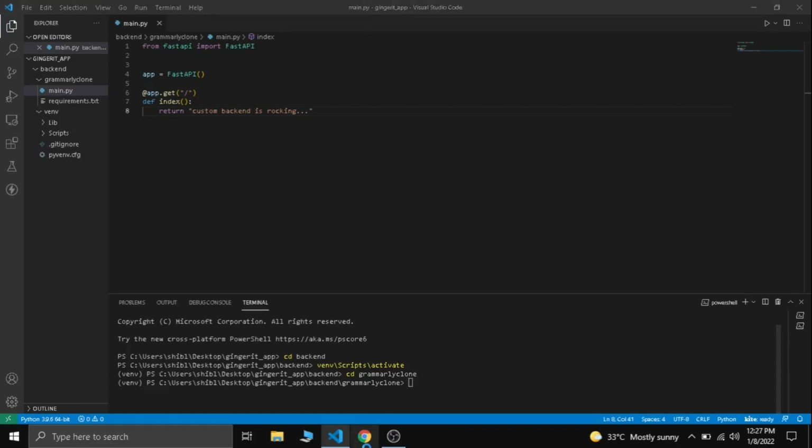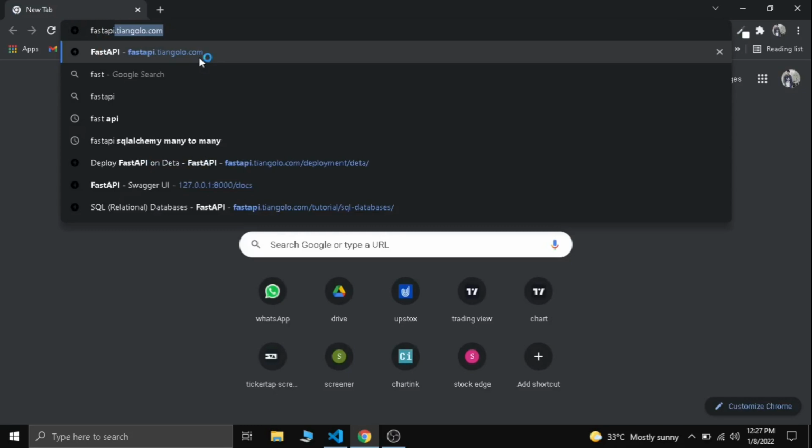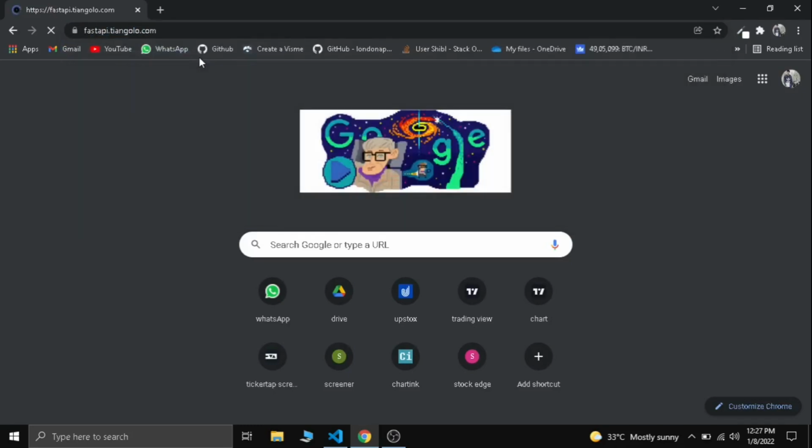You can check more in the FastAPI documentation about Uvicorn and how we can create our first project. Like in this documentation, they are showing you how we can create a blog. No, it's not a blog. I think it's a blog. No, it's not a blog. It's something like an online store or something like that. I don't really remember. Sorry, my network is a little bit slow.